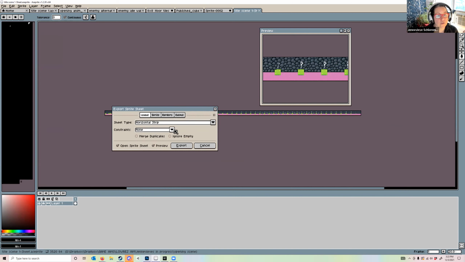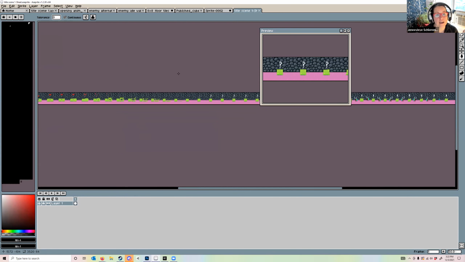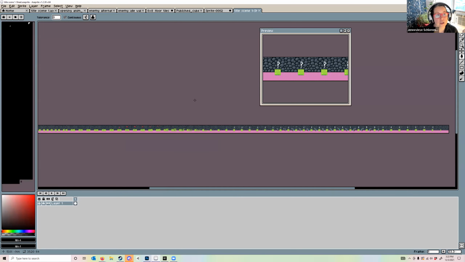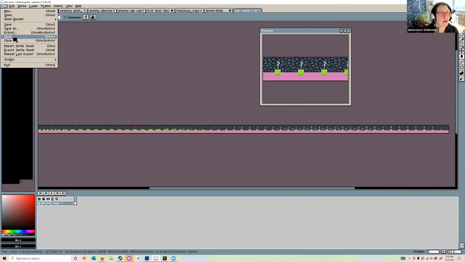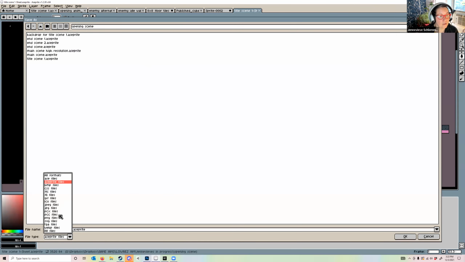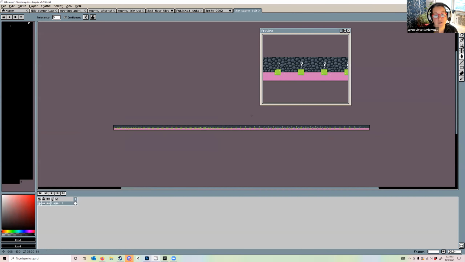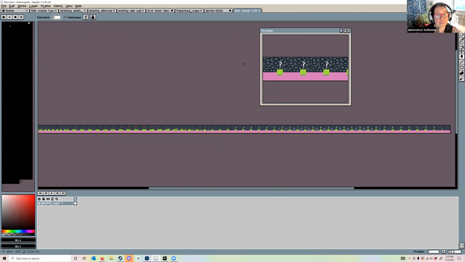Now, constraints, do you want any constraints? There's none. We have the open sprite sheet, it's selected, and then I'll say export. And then now here it exported it. And now I can save it as a PNG. And then I can go and save as, and I can save it as a PNG. And then I can make it my sprite sheet, save it as my sprite sheet, and then I'll have it to go import into Unity. Does anyone have any questions about that? Because that gets kind of tricky when you first are doing it.